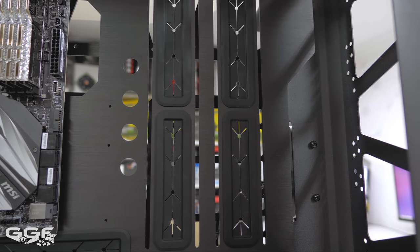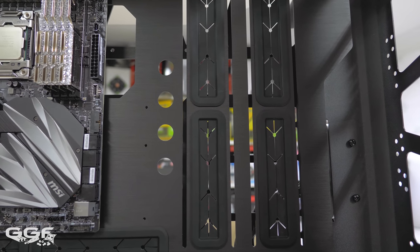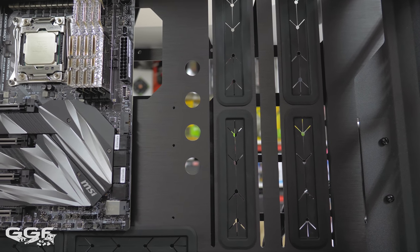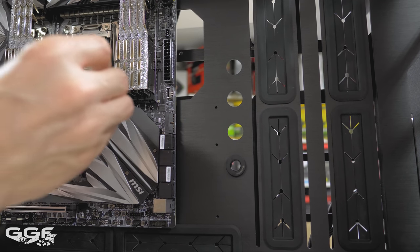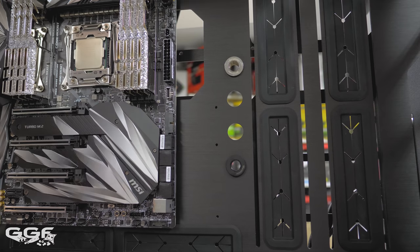You may have also noticed 4 round holes in the center of the motherboard tray. These are pre-drilled pass-through holes for your water cooling loop, 2 holes for your CPU runs and 2 holes for your GPU runs. From what I've tested, these are located in a pretty good spot, but for my build, I'll be making my own holes.